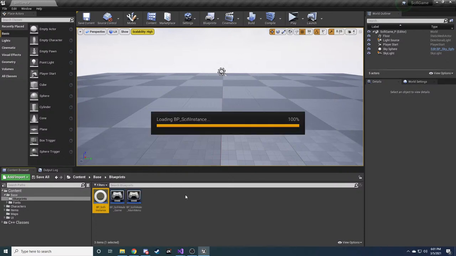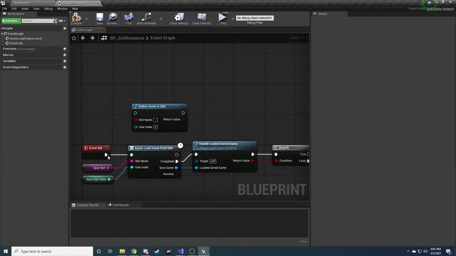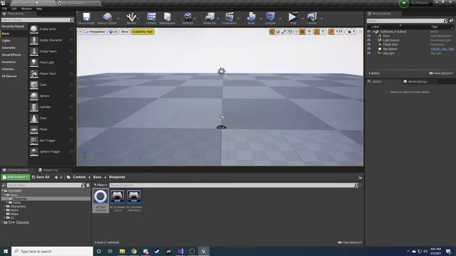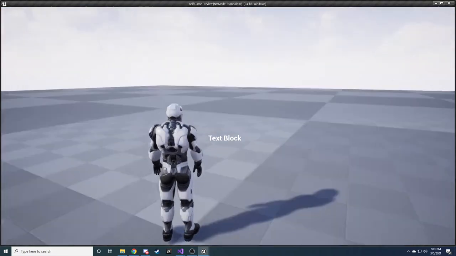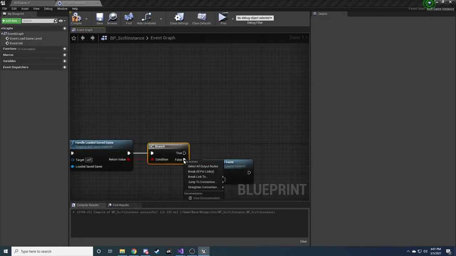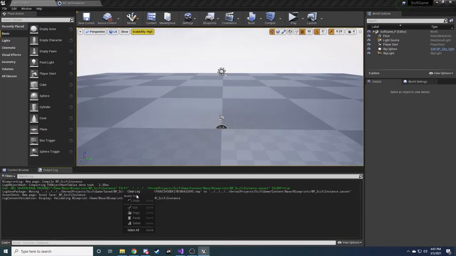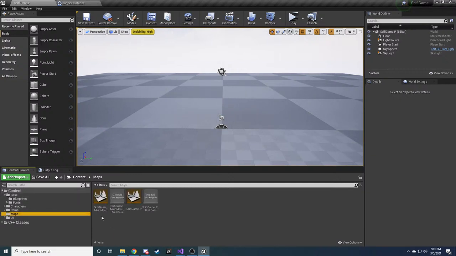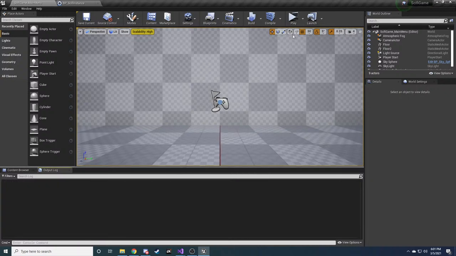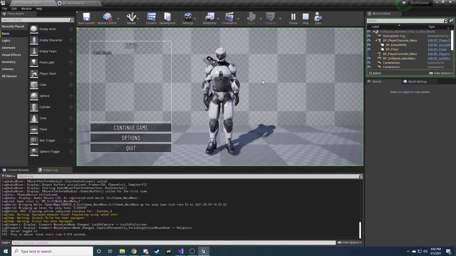Actually, I need to do something real quick before I do that. I need to delete this save. So if I just run it, guy pops in. And I'm gonna unhook the right saved game, delete this, compile save, and I will go to the main menu map. Alright, so if I play this, I want it to show up in the viewport. There we go.